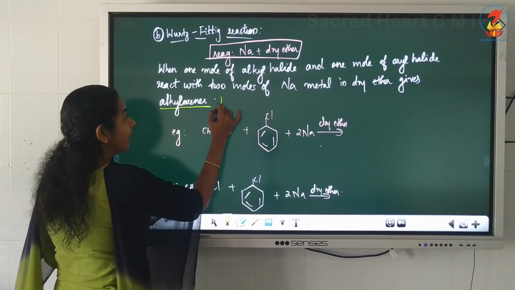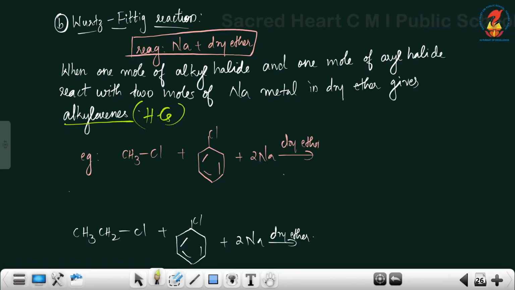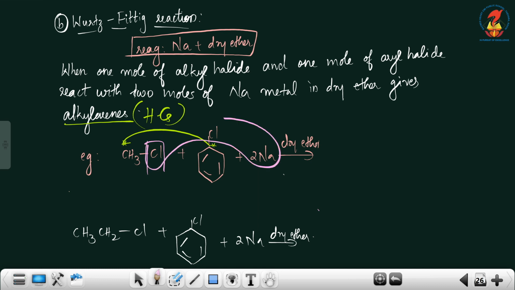They are also hydrocarbons. So here also the product is written the same way. This is an alkyl halide and this is an aryl halide. Reaction with metallic sodium in dry ether. Mark the X attached carbons and connect these 2 carbon atoms using a single bond. Very easy to write the product, and remove the halogen as 2NaCl, plus the benzene ring. Connect these 2 carbon atoms using a single bond. So we are getting toluene as the product.